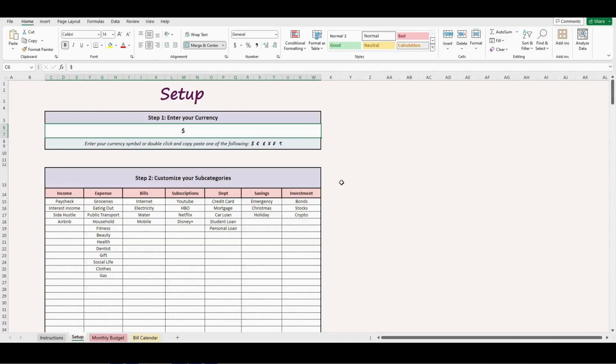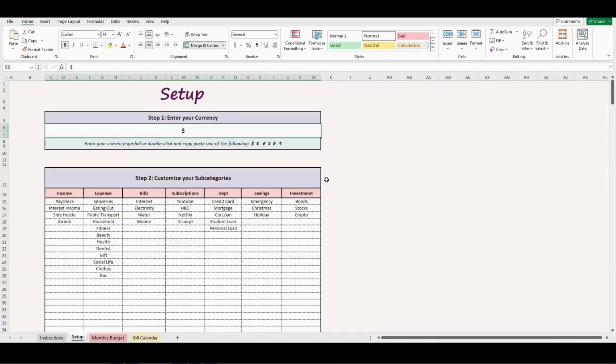Welcome to the video tutorial of our monthly budget spreadsheet. This spreadsheet is available in Google Sheets and Microsoft Excel 365 and also in multiple color variations. In this tutorial, I am using the Excel version in color pink lavender, but all the versions of this template work the same way regardless of the color or spreadsheet software.